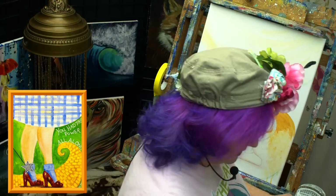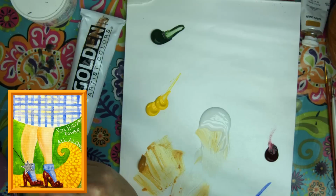So now I've reclaimed that space on my palette. I've got to start again, and rinse off my brush. If you have a brush doing that to you, make sure you take that extra step to wipe it off on the paper towel or manage your water. A lot of painting is water management.